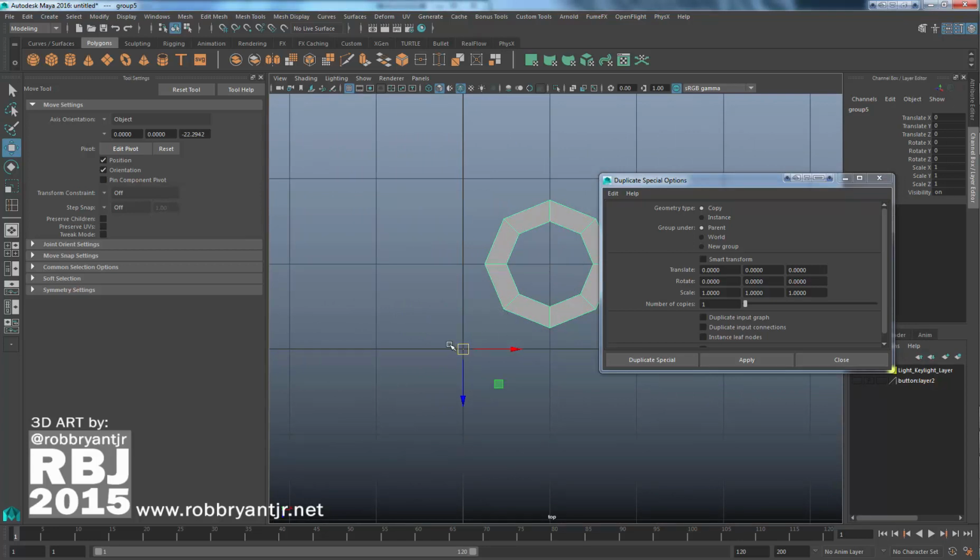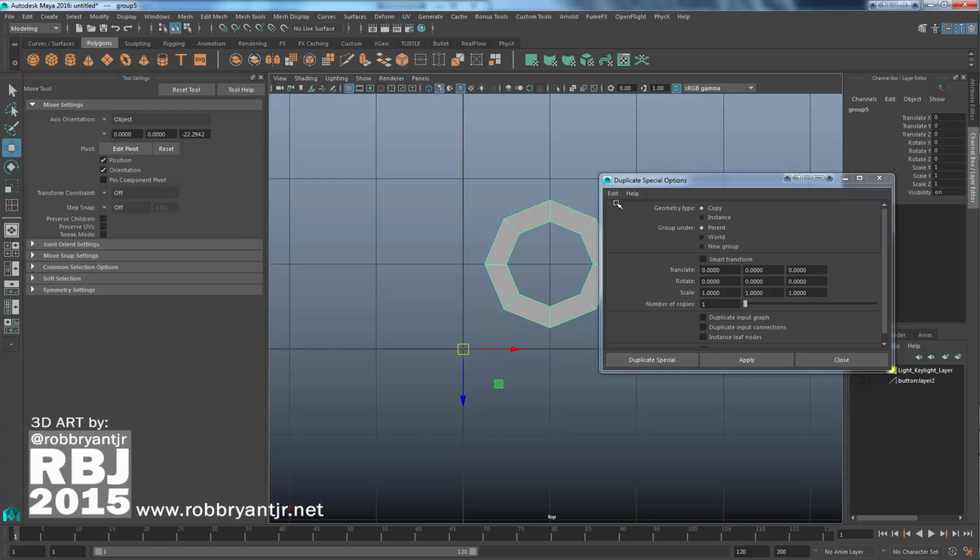Now, why am I doing this? A little bit of 3D fundamentals here. Your red arrow, as well as your little view origin axis down at the bottom, lets you know which axis is which. So red is going horizontally from left to right, our Y is going up and down, and our Z is going back and forward. In this case, we're going to be mirroring our piece of geometry from right to left, which is going horizontally, which means it's red, which means it's X. So we're going to be duplicating this along the X axis.